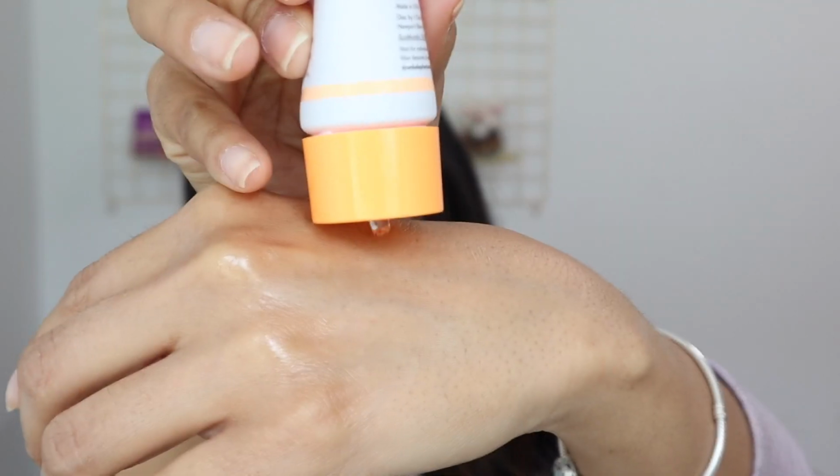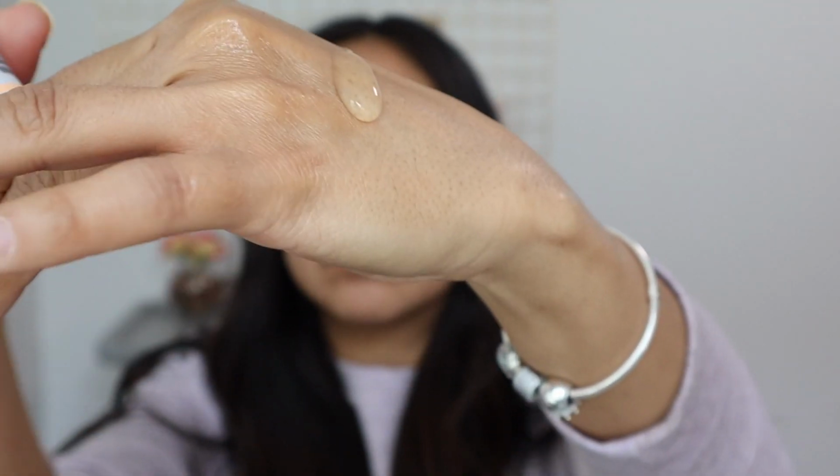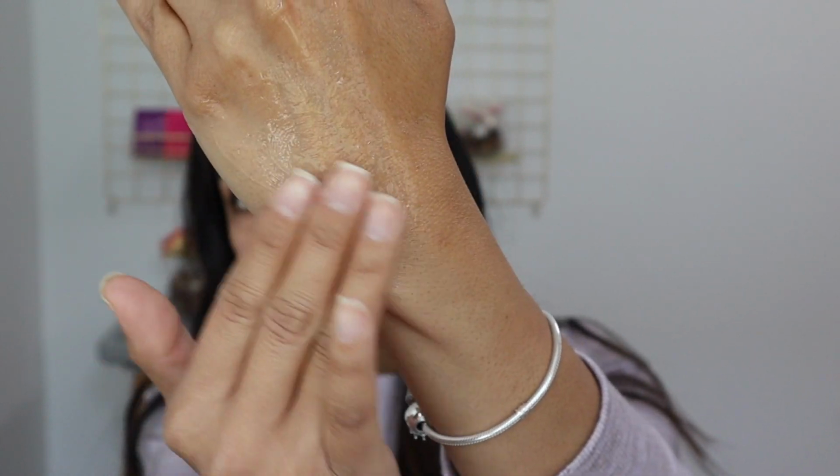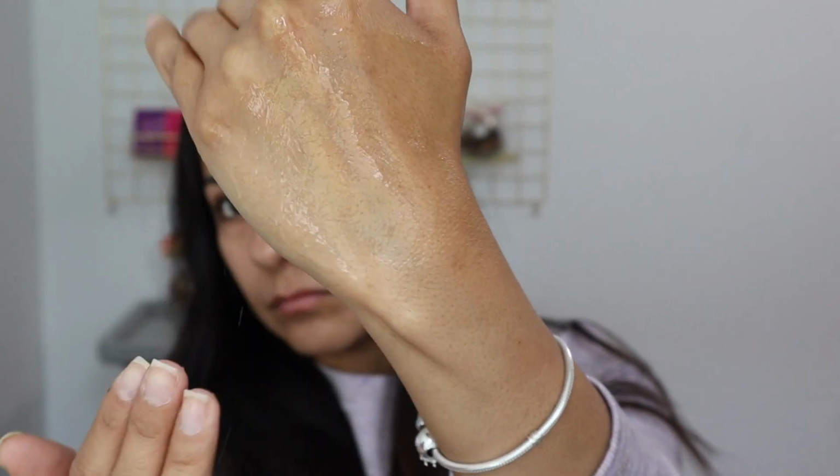This one is plain, it has no scent. I don't think it has any scent. It has nothing in it that will scrub your face or anything like that. It's not really an experience, I guess, if that makes sense, but the cleanser does what it does. It's supposed to cleanse your face and not over dry it. If you have a gel cleanser that you feel is over drying, maybe try this one, because this one is just so good.